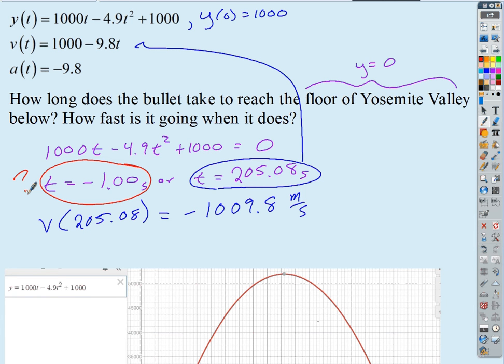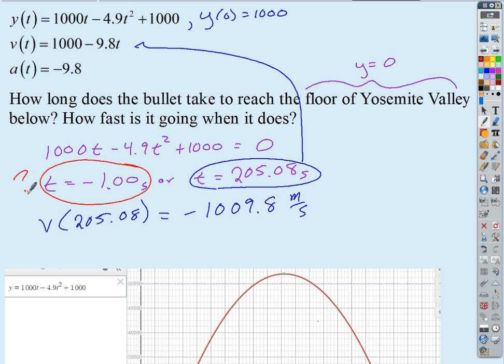So the physics gods, they're very mathematical. They have no idea what a rifle is. They have no idea what gunpowder is. All they know is the initial condition that you gave them was that the bullet is going to go by the edge of the cliff at 1,000 meters per second. It's irrelevant to them that we're shooting a rifle. They don't care, right? All they care about is when it leaves the end of that metal tube, it's going 1,000 meters per second, and we're this high off the valley floor, right?